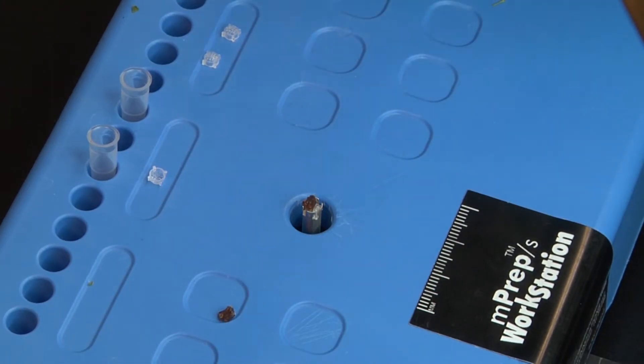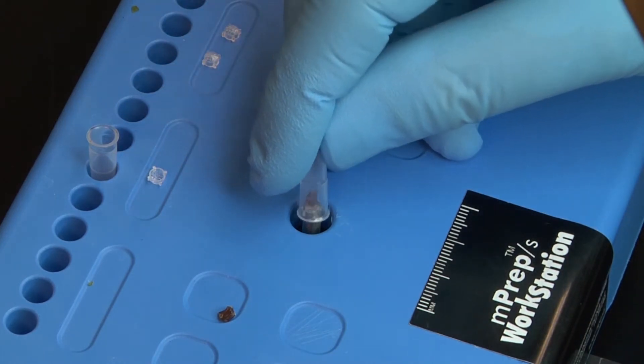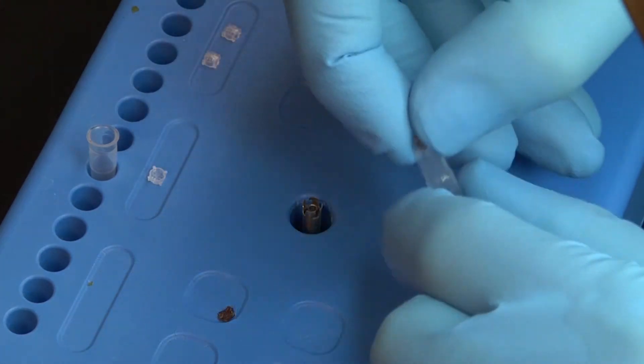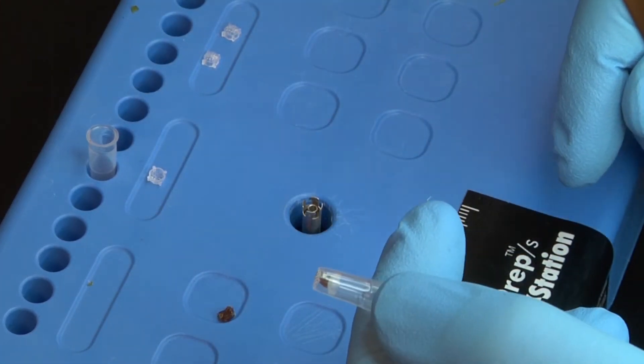Note that in this example, the specimen is rather large for easy viewing. An empty capsule is then slid over the insertion tool, and the specimen is lightly compressed to sandwich it between the screen and the inside of the MPREP capsule.